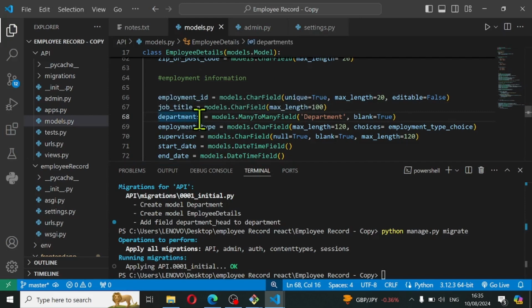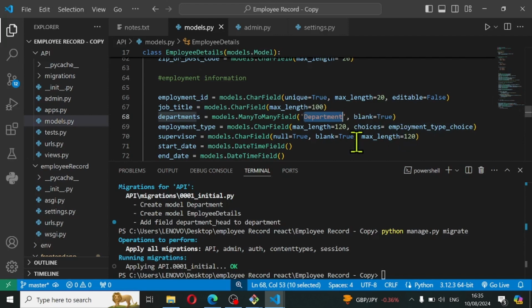Let it be different from this name, from this other model called department. Otherwise you may need to state a related name for it. So once this is different from this department table, it's going to work.